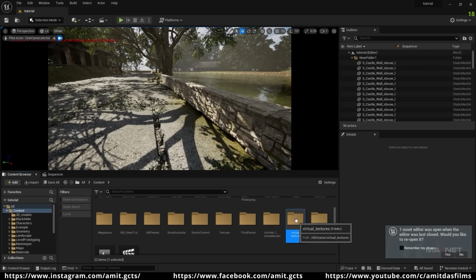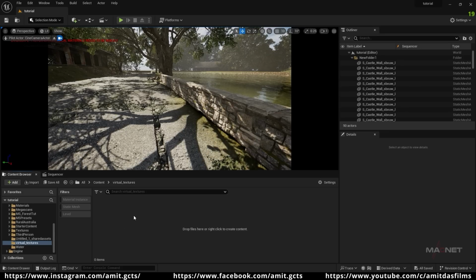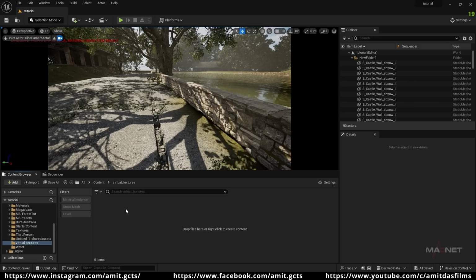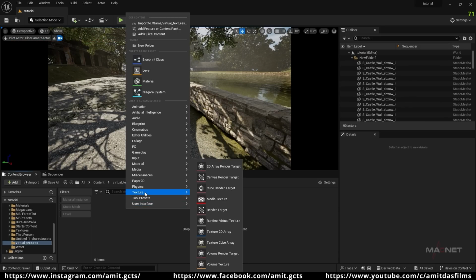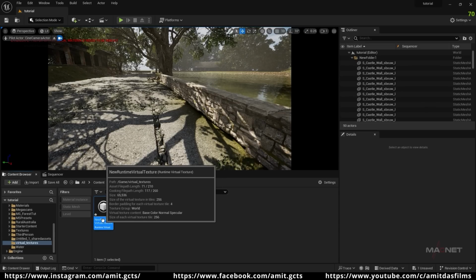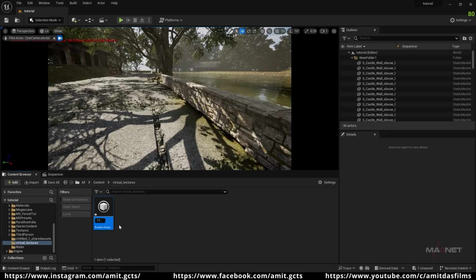Then we open this folder, double click to open, and here we're going to create the textures. We're going to create two textures, one for the height and one for the material. First we right click, go to Texture, and here you will find Runtime Virtual Texture. We rename this first, maybe as VT_height.